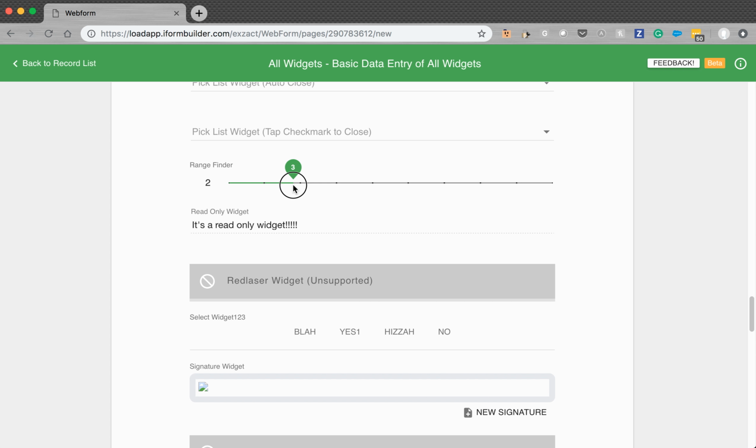I did do one condition value on this spot here. If I go greater than 3, we're going to see that our read-only element changes. If I go back to 3, it says it's a read-only element. If I move to 4, it says you're moving the range. That would be very similar for a calculation as well.